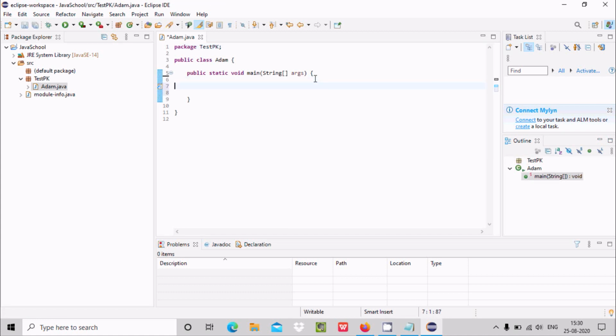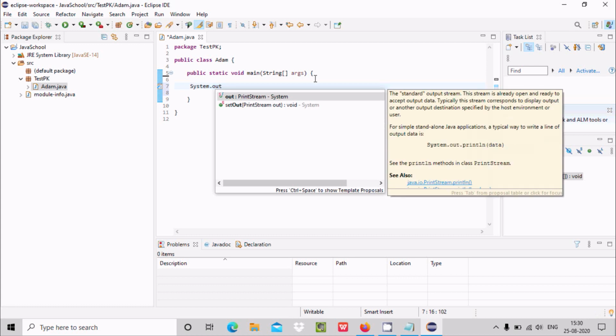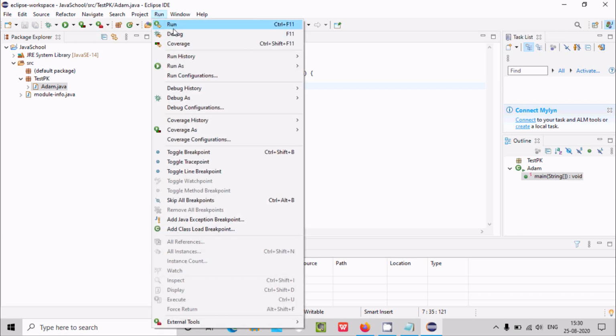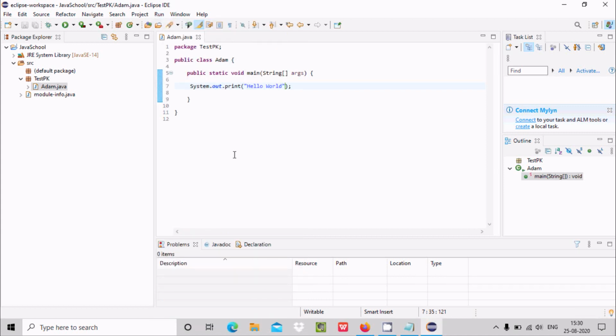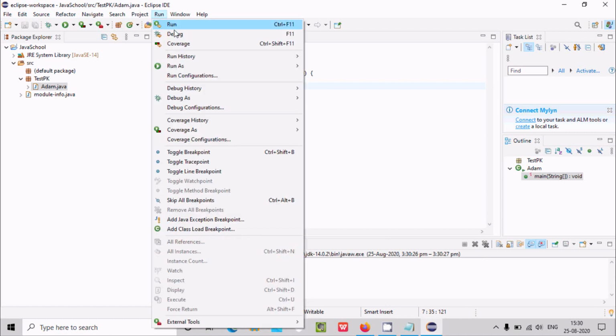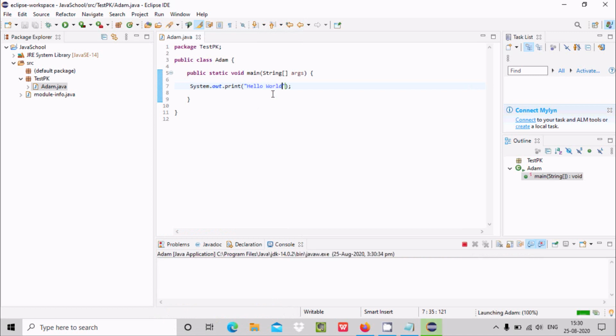Now here after going to print a hello world program. So let's write System.out.print, and inside double quotes going to write hello world. Now Control S to save, and for run you can debug or click on run, and here you can see the output hello world is displaying. You can use the debug option also, the same output here you can see. Okay, hello world is displaying. So this is the simplest way we can run Java code inside Eclipse IDE.